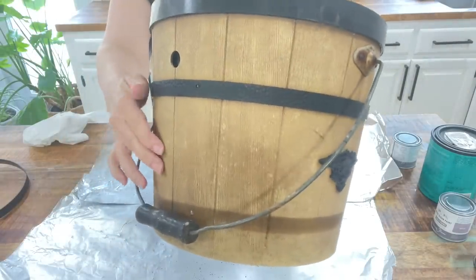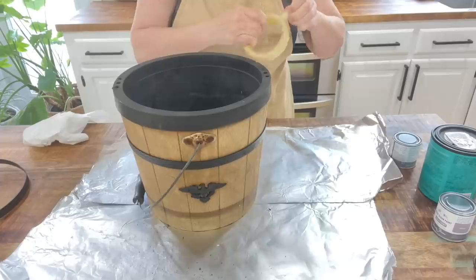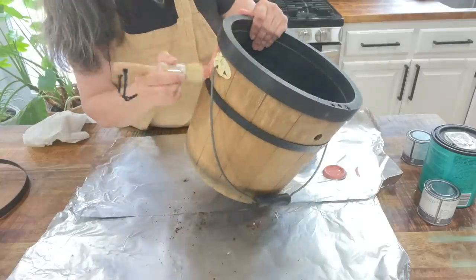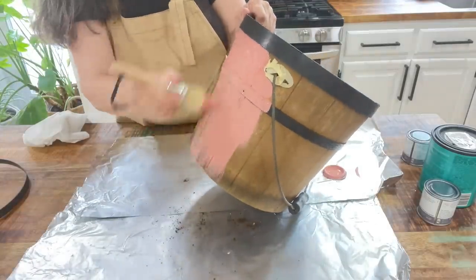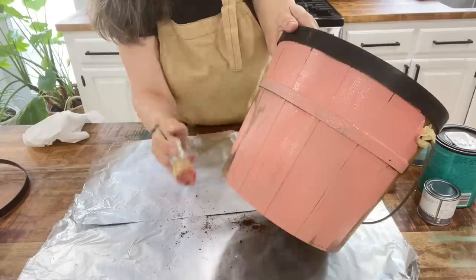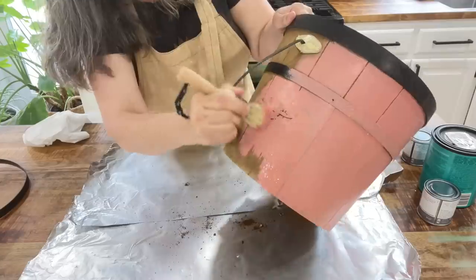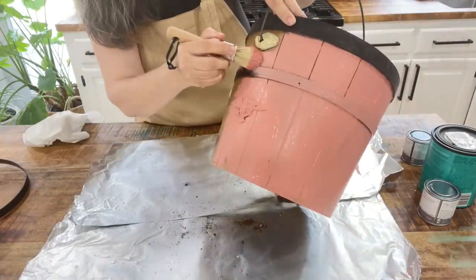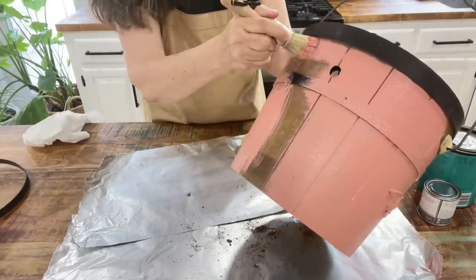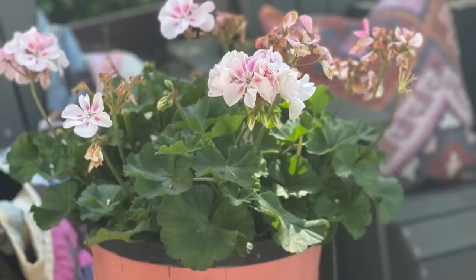Now I'm going to show a few things that I painted and got ready to put in the shop. This was a plastic bucket I'd gotten at an estate sale — it looks better in the picture than it did in person; it looked fairly plastic but it did have a texture. I thought it would be fun to paint it that pink you saw in the store on that dresser. I had a smaller can of that pink and was really wanting to try it out on something — out in the garden that pink would look really cute. I went ahead and painted over the metal parts and then was able to wet distress, using a wet rag to wipe over them before they were completely dry.